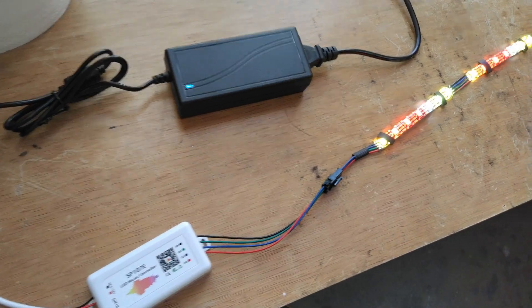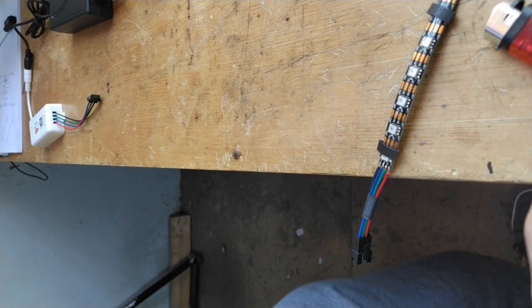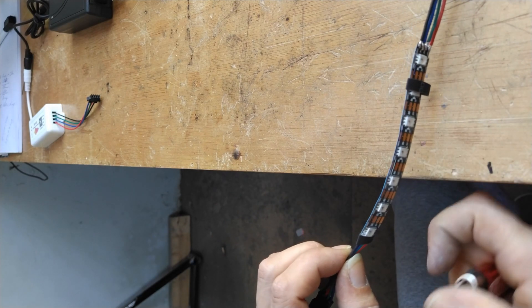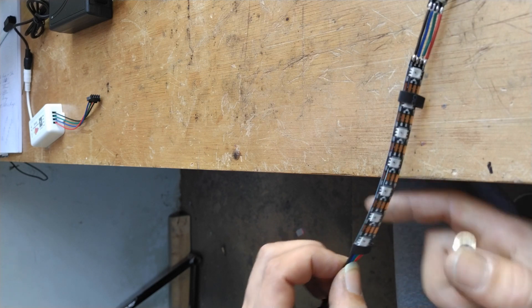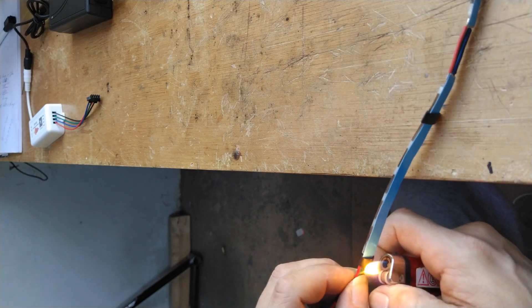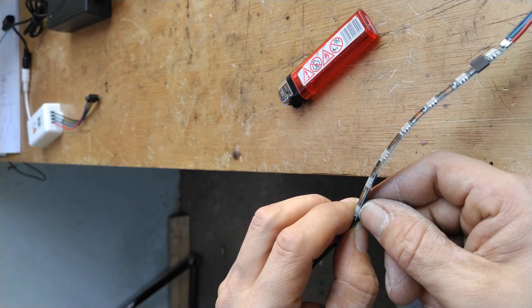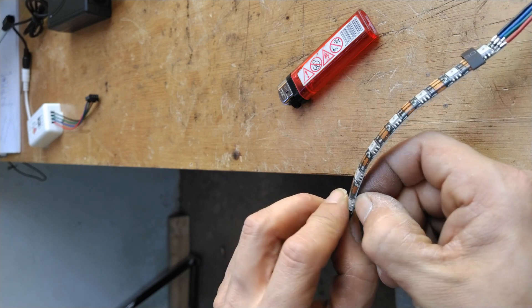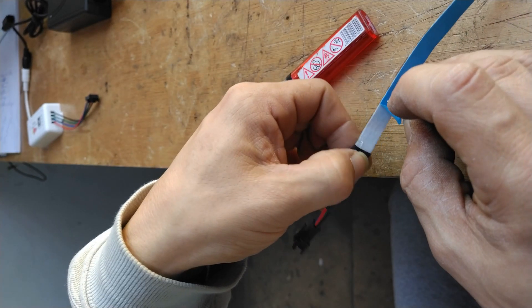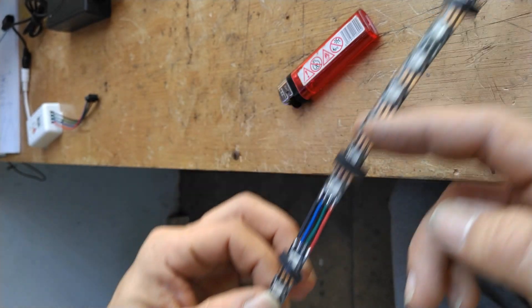As you can see, the strip is working perfectly — which means the last step is heating up those heat shrink tubes. I simply apply heat to the shrinking tubes bit by bit, being careful not to melt or damage anything. I use a simple lighter with a very small flame, just passing by several times up and down — and that's looking very nice. As a last touch-up, practically every LED strip has tape on its back, so I remove the backing a little bit, press it down, and it's nice and sticky and ready to mount.